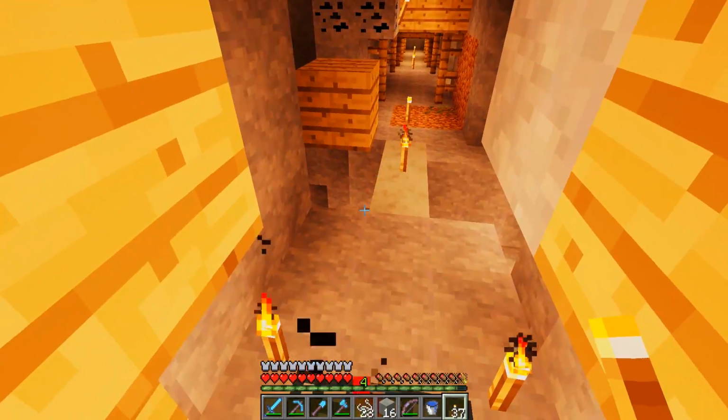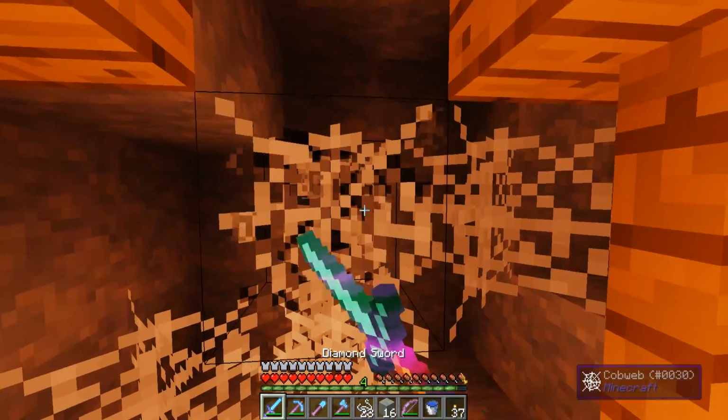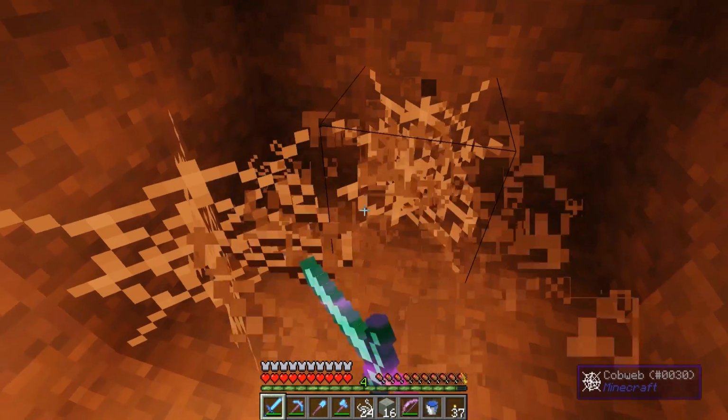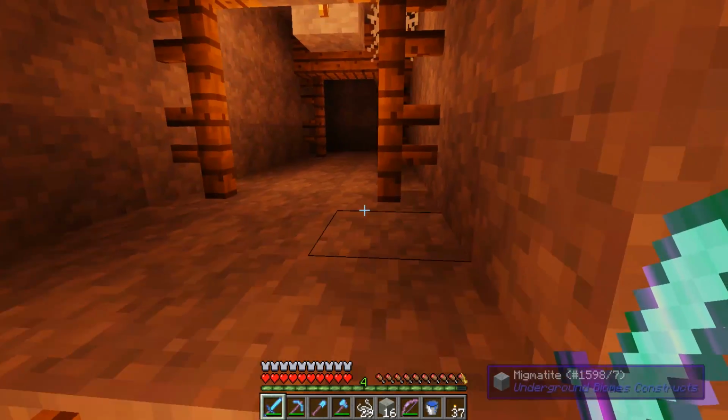Okay, so it should be good here. I want to remember this place so that we can come back and do something with this eventually. We're not going to do anything with it today. Today is more of an adventure. Let's see what kind of underground stuff we can find.